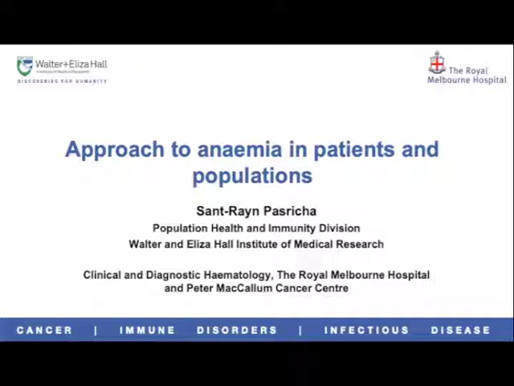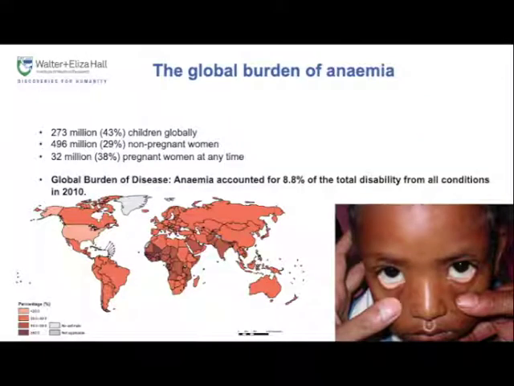So I'm going to talk a little bit about my favorite topic, which is anemia. And anemia is, as you heard, one of the most common disorders in the world. It's thought to affect 273 million babies around the world, children under 5, and about 500 million women. You can see that anemia is concentrated in these really poor parts of the world, in Sub-Saharan Africa and in parts of South Asia and Southeast Asia. Indeed, in parts of Sub-Saharan Africa, the prevalence of anemia approaches 60 or 70%, really catastrophically high prevalences.